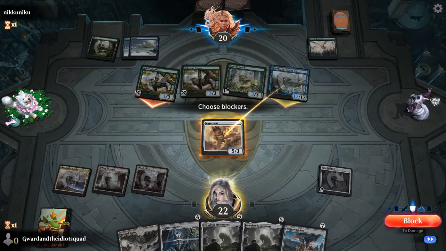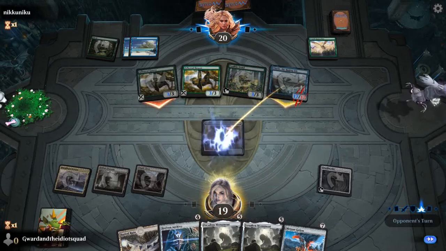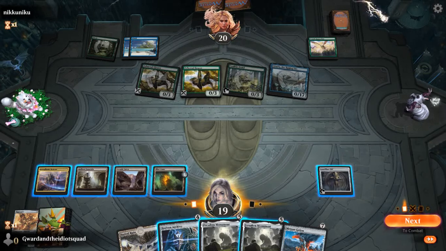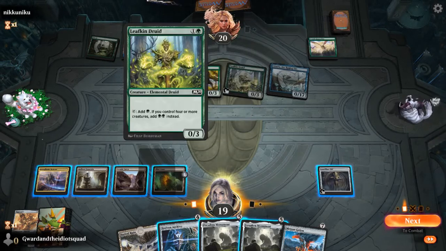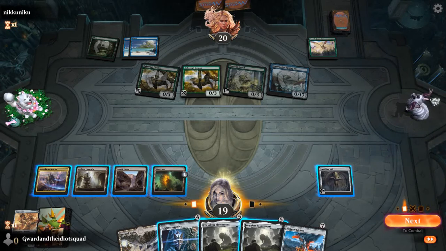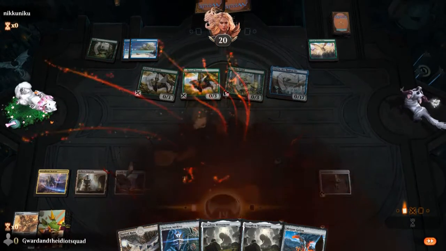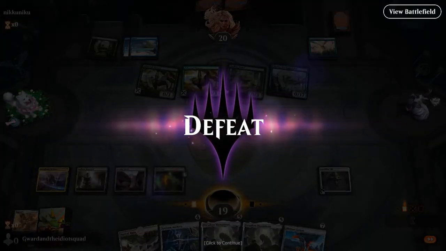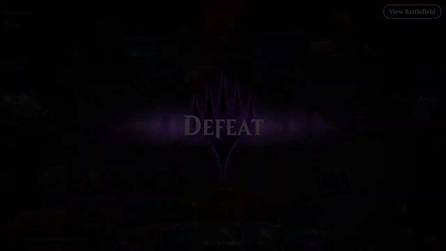I don't think we take the 22. We're gonna have to block it. Blast Zone. I think we're dead either way. Yeah, we're dead. Wow. Okay. Yeah, a Walls deck is really good for this one. Alright, so we're just gonna stay in play, because I think right now even play is kind of harsh.